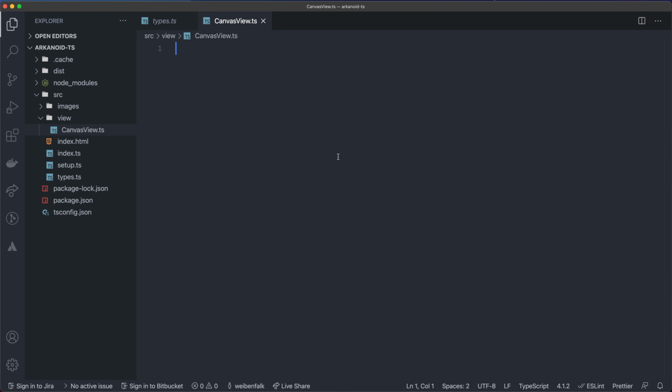Then I'm going to create a view class for us to use, because now we're going to draw on the canvas. So I'm going to create a specific class that will be able to draw on the canvas. And this is because, let's say that you don't have a canvas and you want to draw your game in another way, then you can create a specific class, and as long as it has the same interface, the same methods to call, you can always swap this class out. So that's why it's good to keep it in modules like this. And I will also say that TypeScript and JavaScript is not really a true object-oriented language. So that's why I'm not going to go all in on classes.